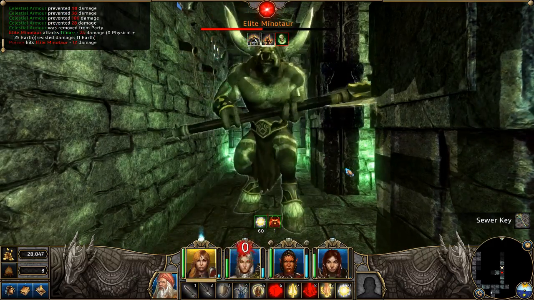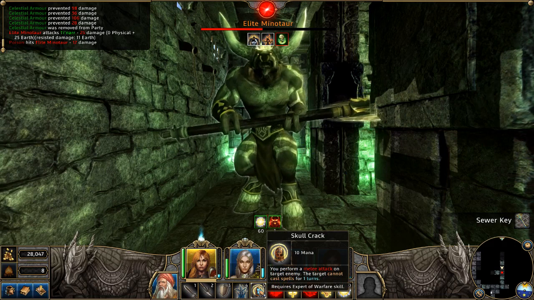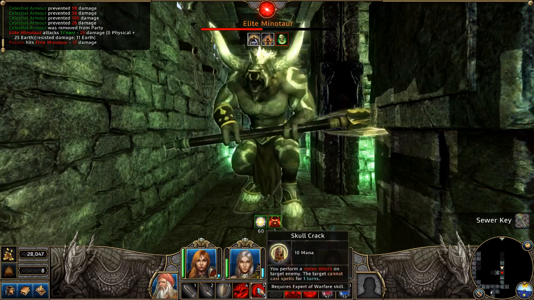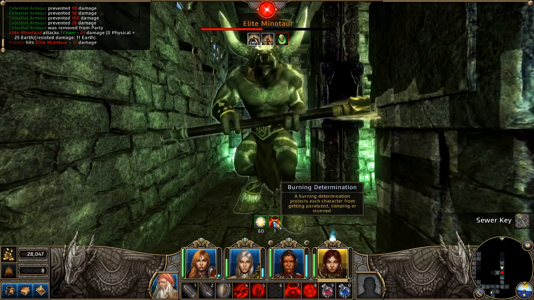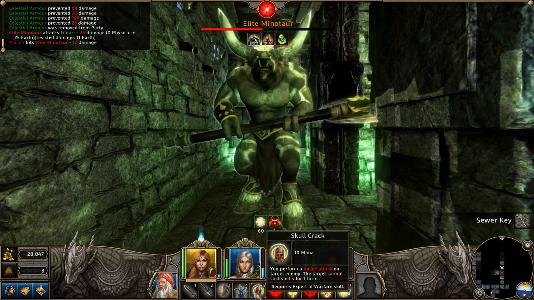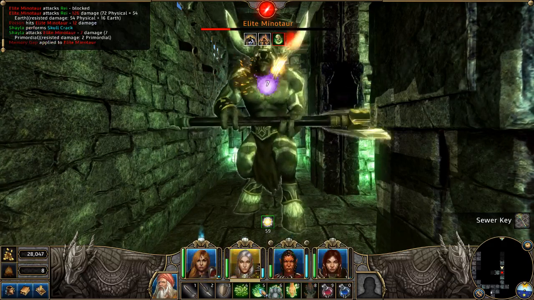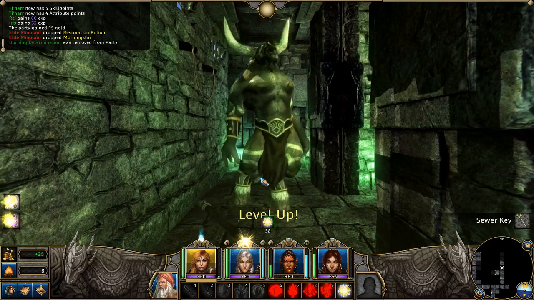Yeah, so I've got two choices to prevent crush. I've got the Skull Crack or Burning Determination. Burning Determination is 15 for 3 turns. Skull Crack is 10 for 1 turn. So essentially, Burning Determination is more mana efficient.